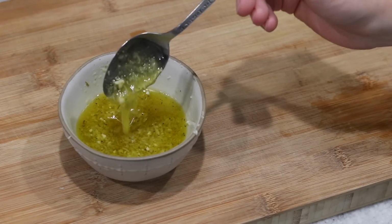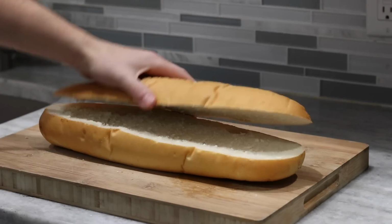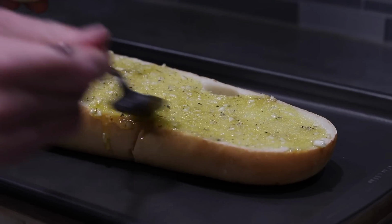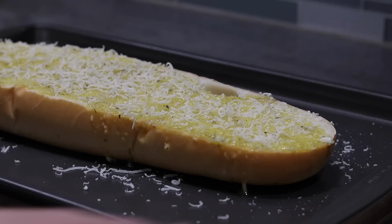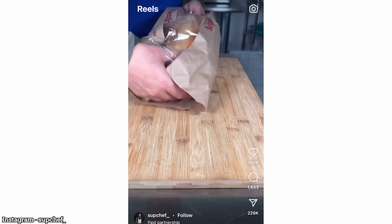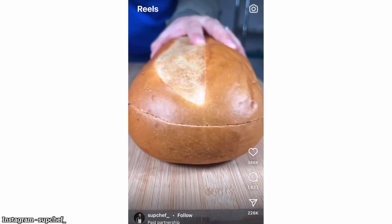I started by whipping up a very simple marinara sauce, mixing my garlic oil and toasting off the bread. And this right here is a perfect example of the notion that we kind of mindlessly watch these videos without overanalyzing them too much. Because once I did carefully analyze every second of this recipe as I was following along, I kind of noticed some interesting contradictions here. French bread pizza starts with a really fresh piece of Italian bread.